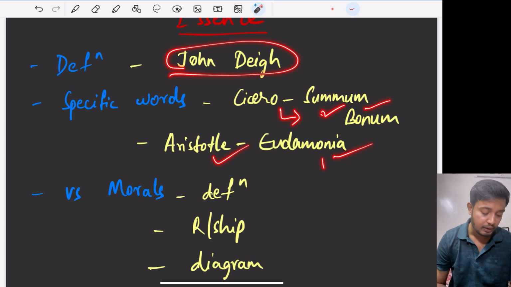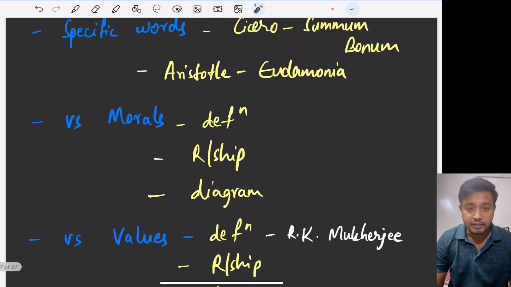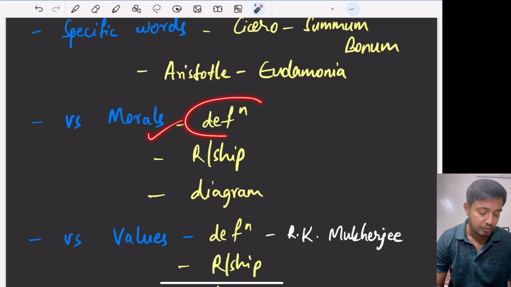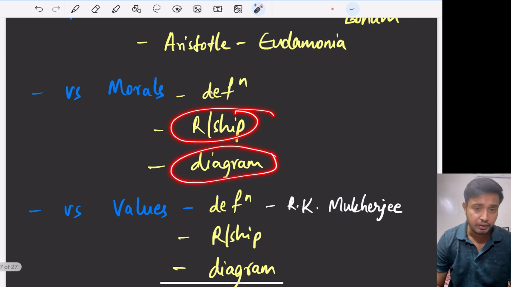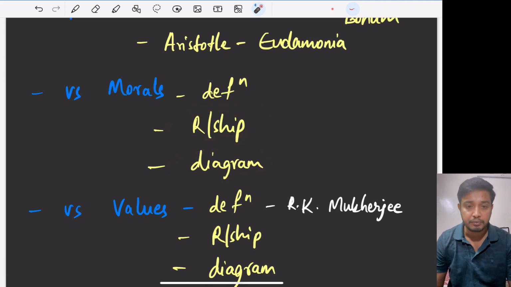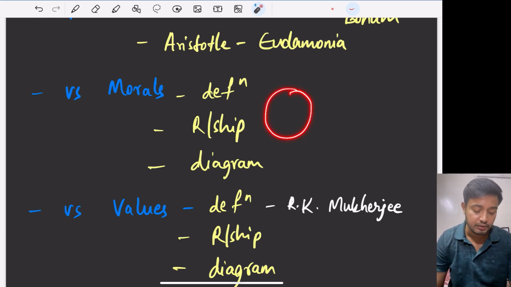If the question is based on ethics versus morals, you should know the definition of morals. You should know the difference between ethics and morals, and you can have a diagram prepared beforehand itself, so that you can use it straight away. And whenever there is a comparison of concepts, think which diagram you can try to incorporate. For example, for ethics and morals, you can use this diagram of ethics and morals. This one is what is ethical but not moral part.